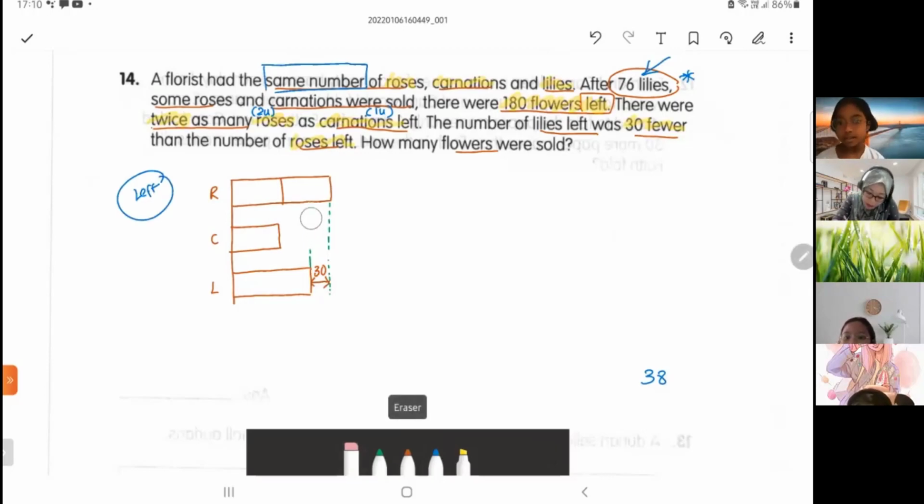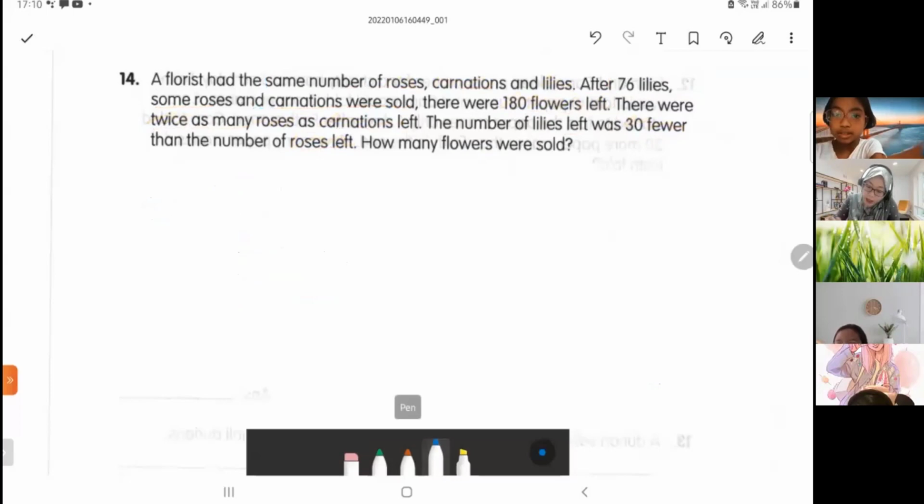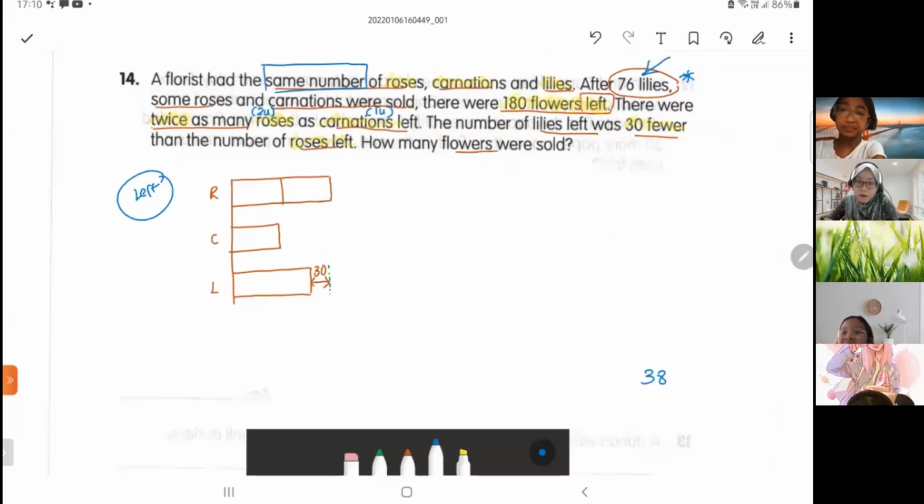Okay, so I'm going to erase the green dotted line because I want to add in some more lines, not to confuse you all. Okay, so I want to draw the models for the before, which means everything is the same. So I may want to add in blue color. Okay, this is before for roses. Everything is the same, right? So I draw the same for everyone. The length will be up to the blue roses part there. Like that. Can you see?